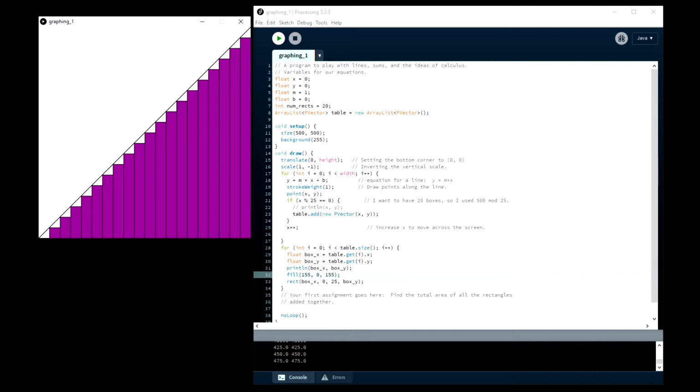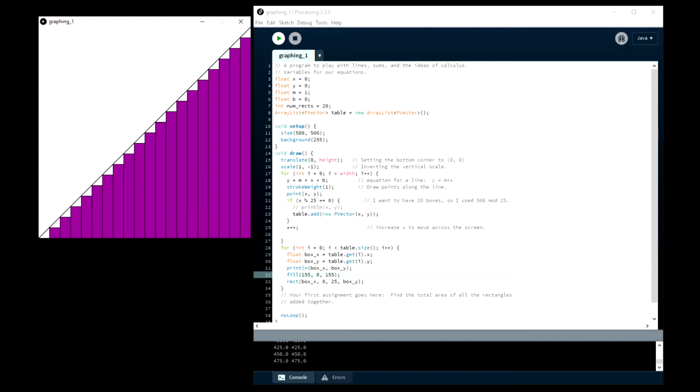Okay, so then we're going to come down into that second for loop there. And now we're going to use this to draw the rectangles. All right, so remember our first loop, we made the data table, and now we're going to start using it. Now we're going to loop through the whole table, and you'll see in line 28 it says for int i equals 0, i less than table.size. That is going to iterate the for loop over every value of i in the table. I'm sorry, every index i.